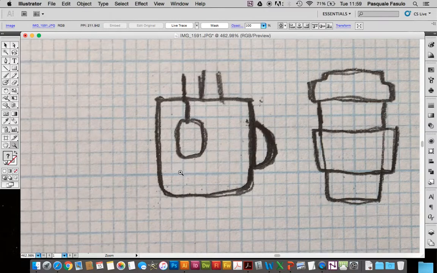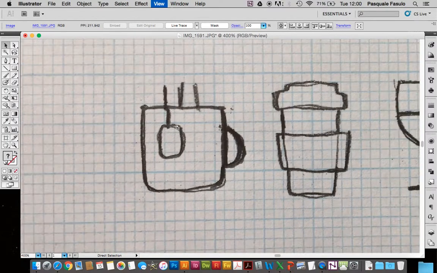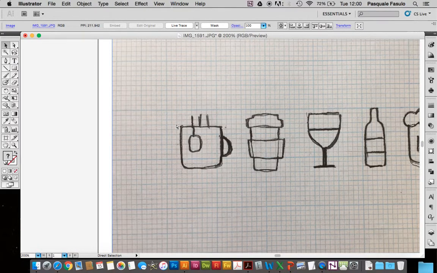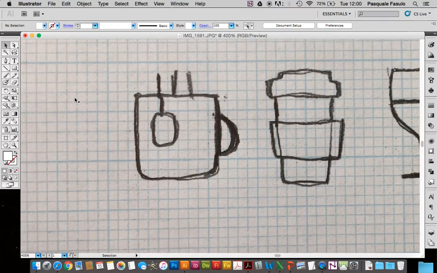Some of you may be more advanced and know a lot of this already. For others, it's an opportunity to refine skills that you have or are less confident with. So I'm going to use the mug as our subject matter for this. All I've done is take a photograph of my icons. You'll notice that I did it on graph paper, but I haven't been very strict with the grids. It's up to you whether you choose gridded graph paper or normal paper, but the main thing is we want to get the visual outline of what it looks like on screen.